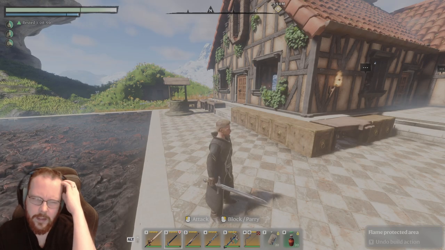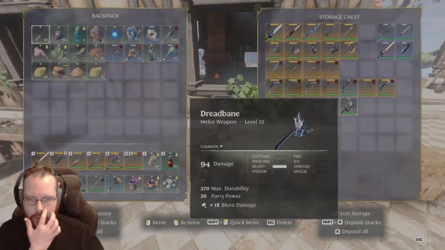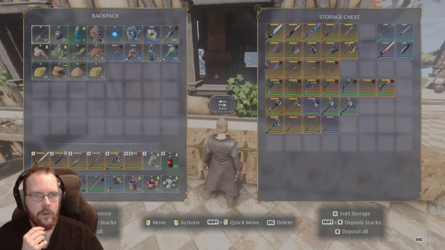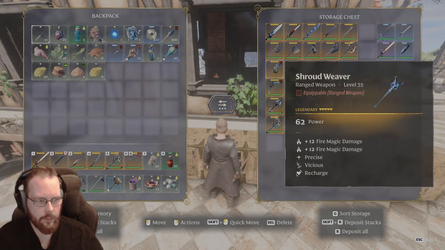I would probably mainly use the wands. Okay. One minute. Okay, so let's see. Where's the Shroud Weaver? My Shroud Weaver is level 35. The Shroud Weaver that I got on my other character is level 25. This one is 35.